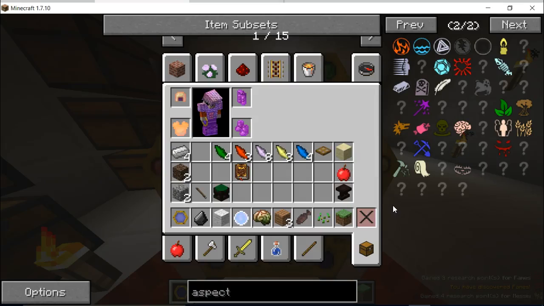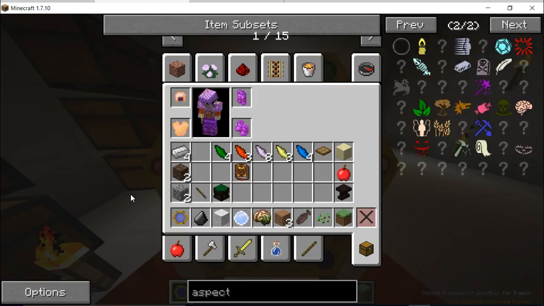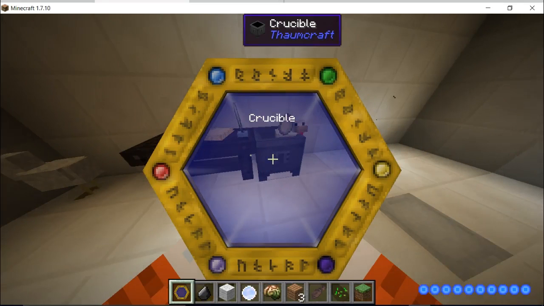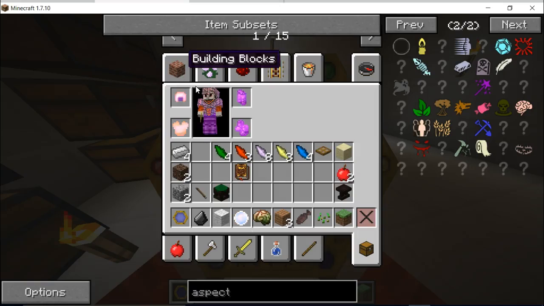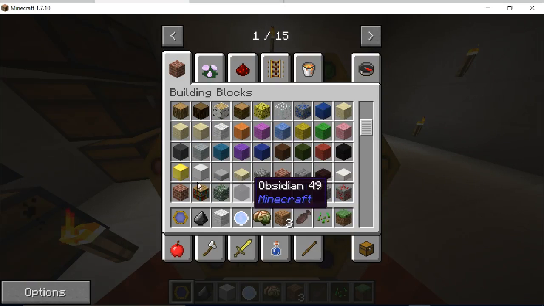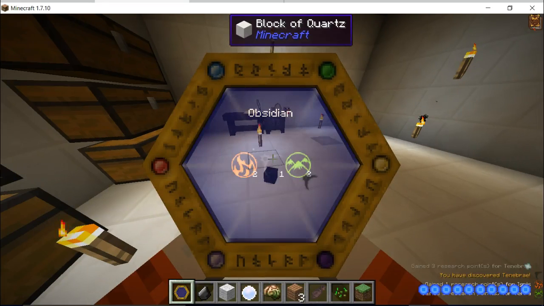So next you need to scan flint. Luckily I already have that. I've already scanned flint, never mind. That'll get instrumentum. Let's hope this is the final item we need to scan. We need to scan this obsidian. Feels like we haven't scanned everything yet.